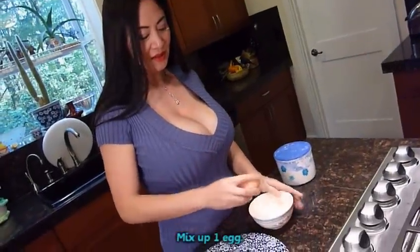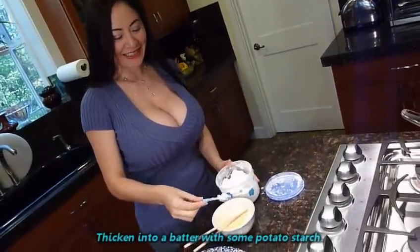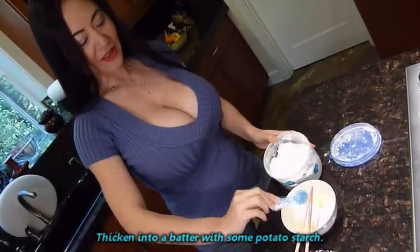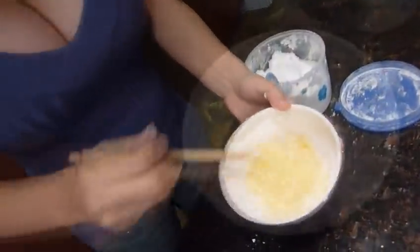Very good. Very well. Like that. Okay, then the coating. Put some potato starch inside. Not too much, I don't want it too heavy. It's kind of light. Keep mixing again. Mix very well until smooth.